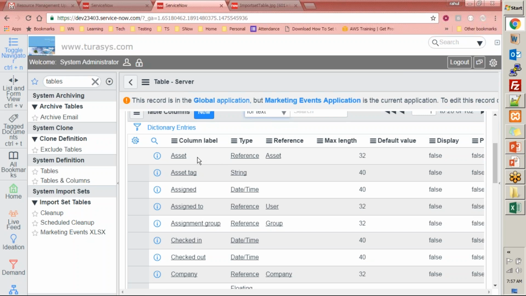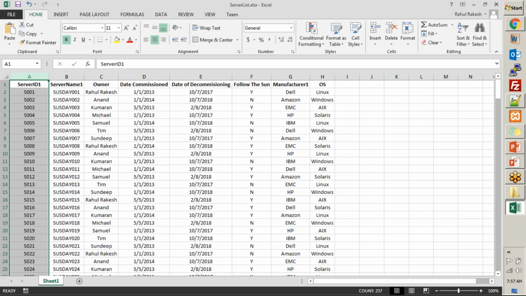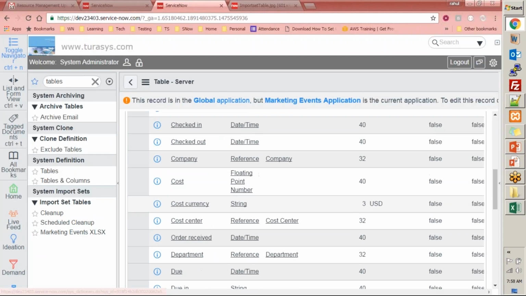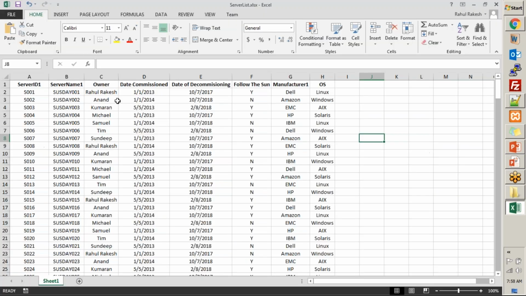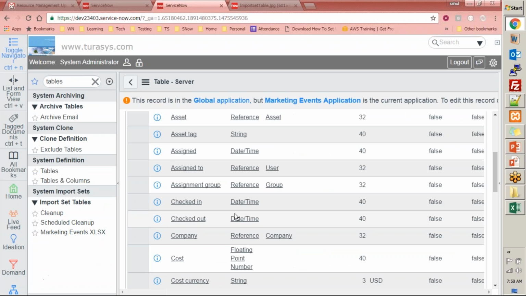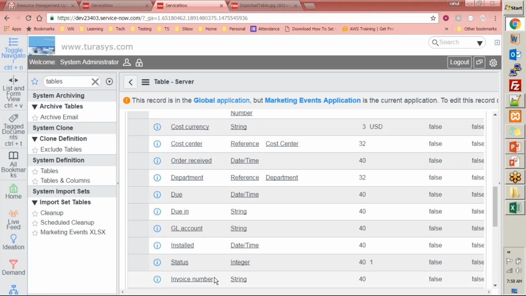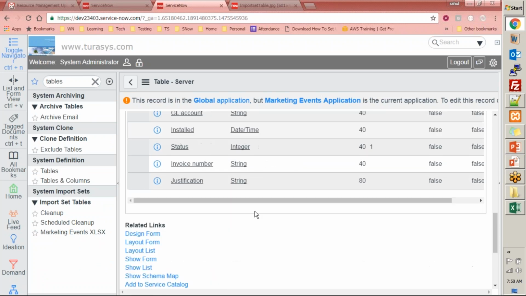So obviously it's not an obvious mapping that will get done automatically. We will have to map it so that the server ID 1 data goes into the asset column, the server name data goes into the server name column, whatever column is in the server table. The owner data goes into the column which is here. It could be a specific column related to the owner.